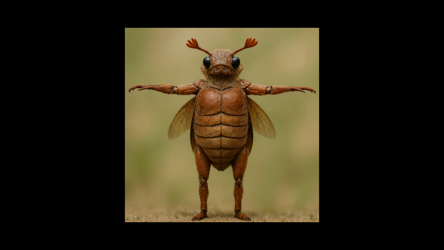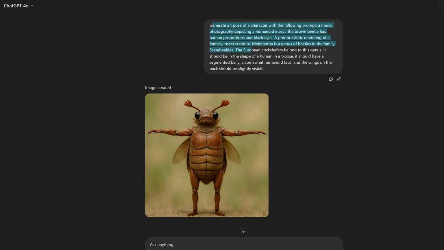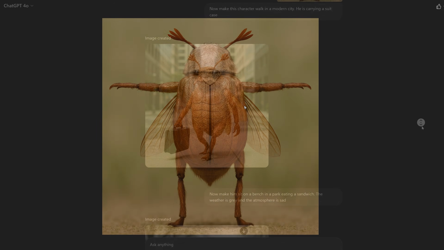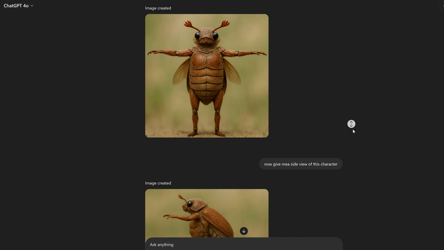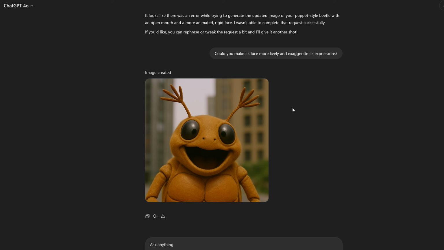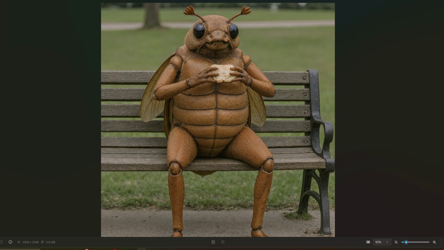But for our beetle character, I tried something different. I used ChatGPT's image model to first generate a T-pose of that character, and then I asked for different poses, lighting setup, and emotions. And it was a pretty tedious process because details kept changing and often prompts violated their guidelines for some reason, but I didn't know why. But eventually I managed to get a pretty solid dataset.